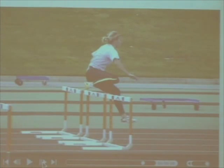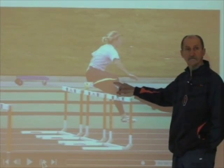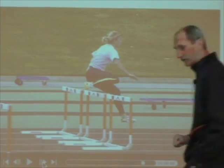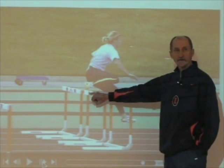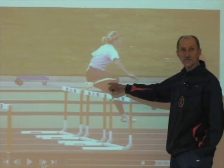Now, a very common error you will see among some hurdlers is this foot being higher than the knee. Okay, how many have seen that? That's a typical thing that you see when an athlete is jumping the hurdle. They're not running off of the ground. They're not leaving that leg back and trying to finish a little bit of a push off the ground there. They're jumping off the ground, and as a result, the jump flips the foot up like this. And so you get the foot higher than the knee. The knee will typically be the thing to come in contact with the hurdle. Or if it doesn't come in contact with the hurdle, you'll start to develop some soreness on the inside of your knee from that twisting motion.